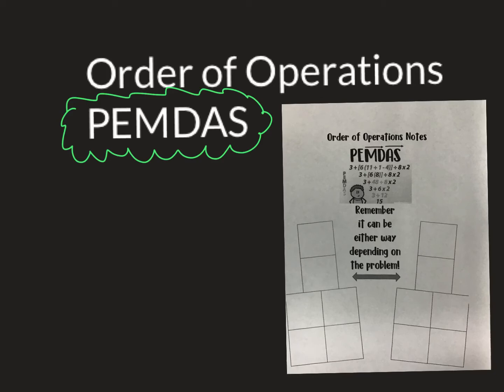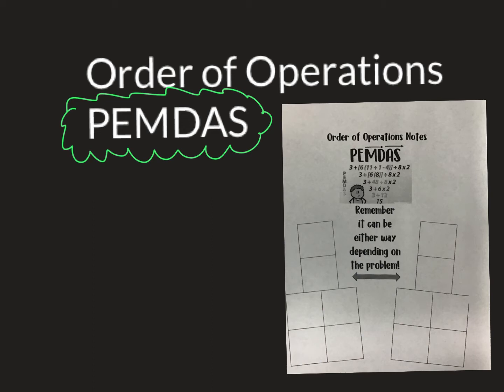Let's review order of operations and how to solve a problem that has multiple operations. So you might see a problem that has adding and dividing and multiplying and exponents all in the same problem. That is the key that you need to be using PEMDAS, or the order of operations strategy. When you see a problem that has multiple operations, adding, subtracting, and dividing, or just adding and subtracting, you have to do it in order or you're going to get the answer wrong.